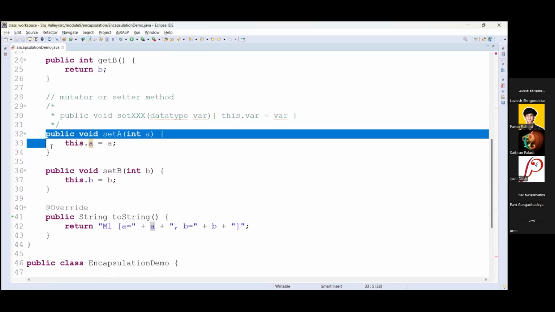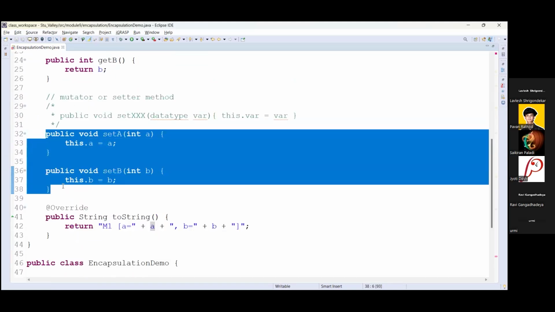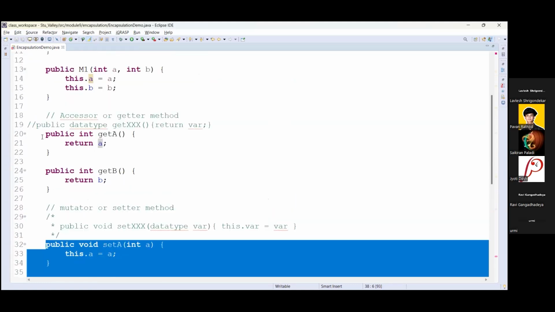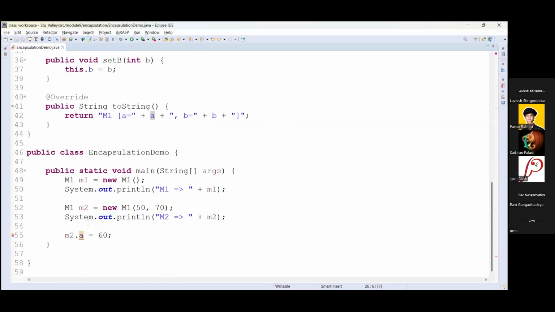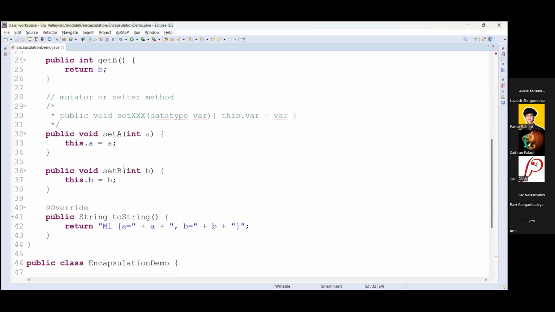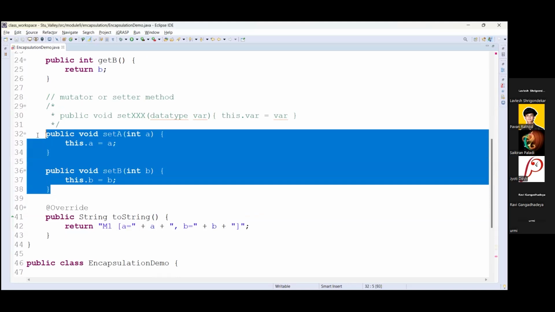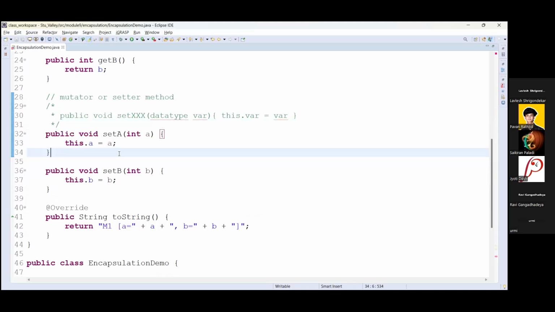Now these methods, accessor and mutator methods, are always instance methods. So memory allocation will be done when you create the object of the class. Unless and until you are creating this object, it will never have any memory allocated. जब तक आप इसका ऑब्जेक्ट क्रिएट नहीं करते हो तब तक इसको मेमोरी एलोकेशन नहीं होता है.